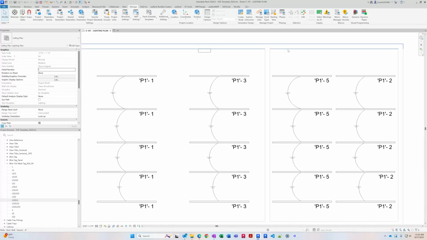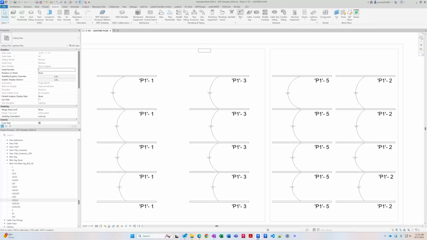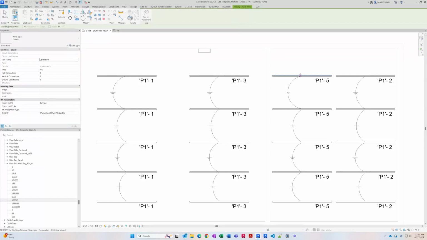What I want to show you is a couple of the challenges and techniques that can help us with wiring multi-circuit scenarios. So let's go ahead and do this. Let's go system wire, and let's add some wires to this system. And let's not connect P1 circuit 2 yet, but let's connect circuit 5 to circuit 3, and that works okay. We've got a hot for circuit 5 and a neutral, which would be correct.